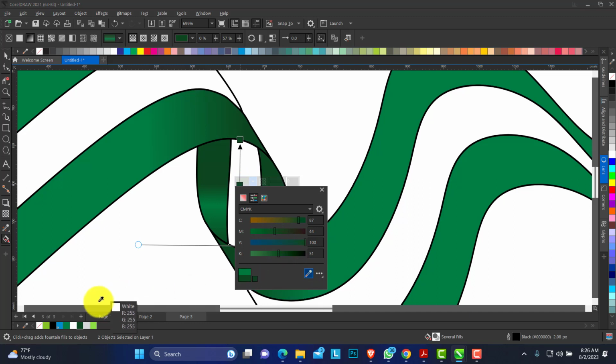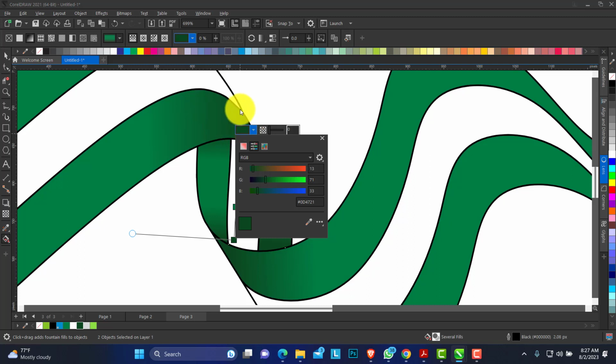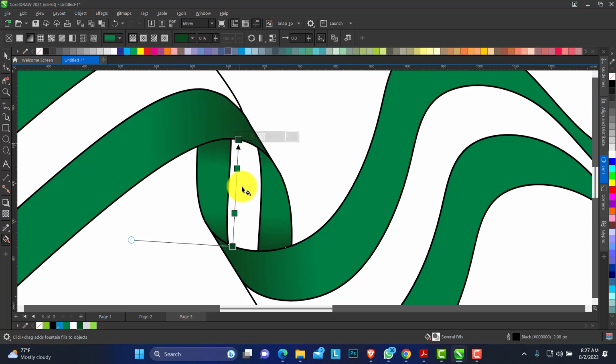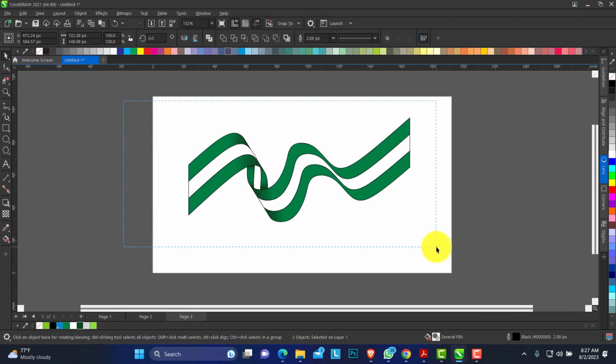So now you can actually adjust these colors to fit what you're looking for, just to get that 3D effect. So we take off the outline. So here is our flag.